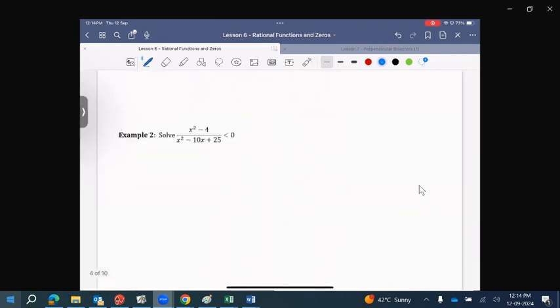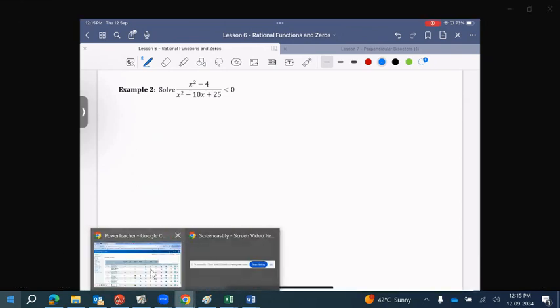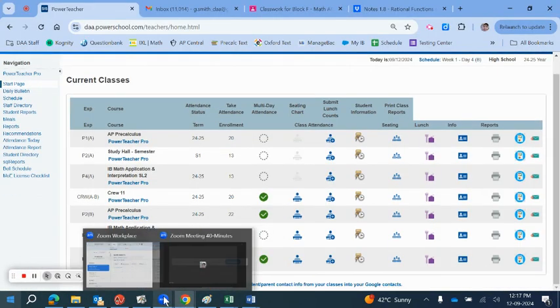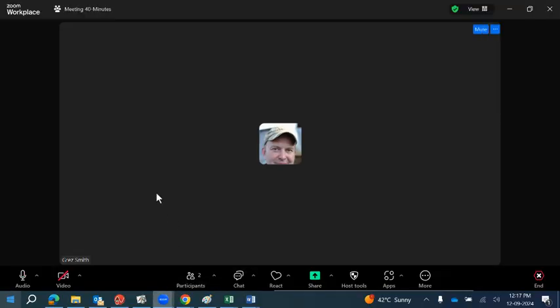All right. How are we going to start this one? We'll do this one together. How are we going to start this one? We have to factor it. So discuss with the person next to you, have a go at factoring this for yourself, and then we'll have a go at solving. Oh, let me reshare my screen.